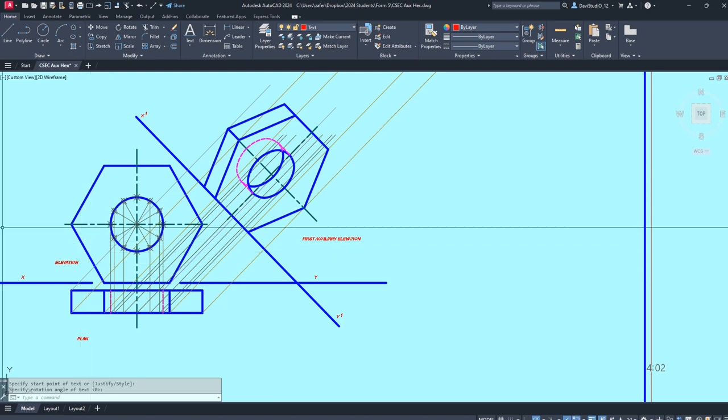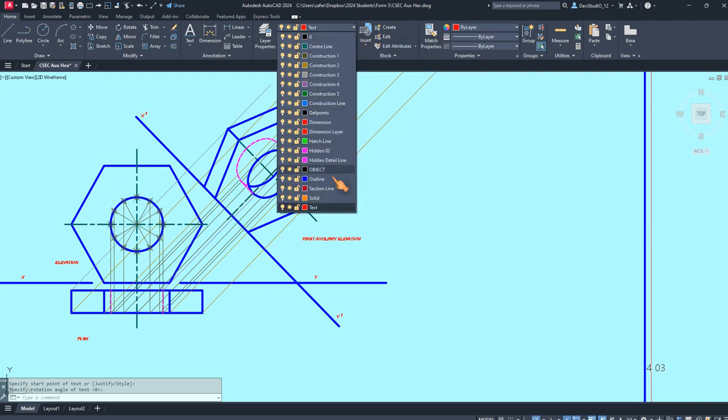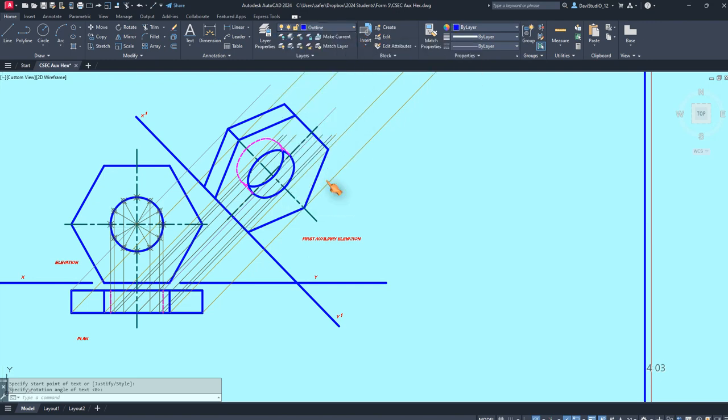Now the neatest way to finish up this is to draw your symbol. Remember with the symbol, some students call it cup and saucer. What you do, you could put a short center line.